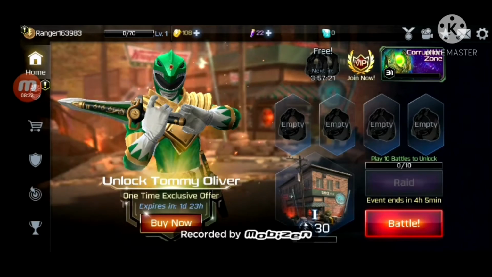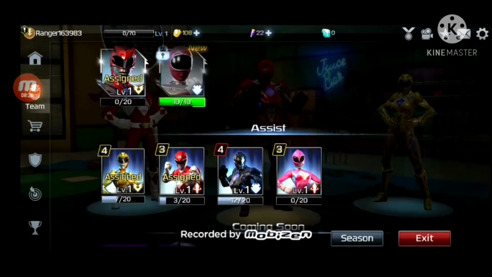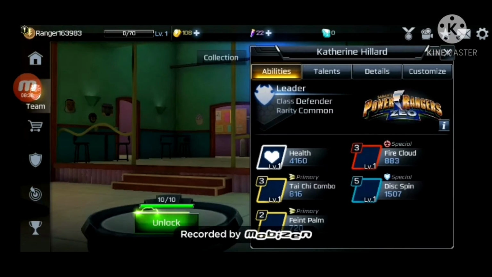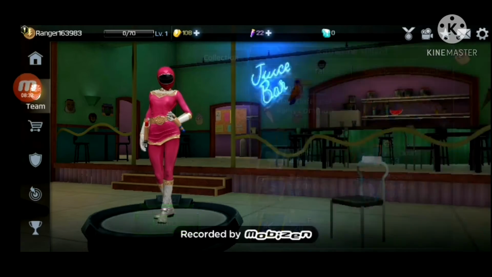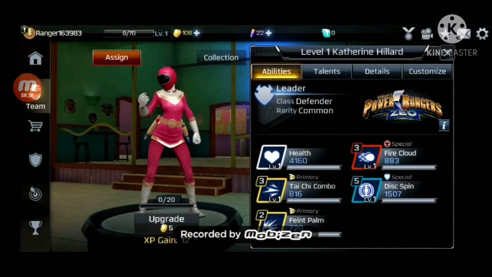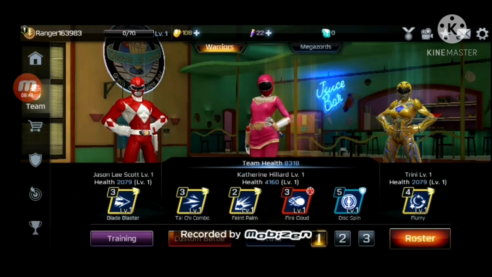Nice, let's go. This character I just got, I've used her before as an assist, and it's really good. Oh, wait, no, it's a leader. Dang it. Should I use her? I've used her as a leader before. She is good. But should I use her? Yeah, I'm gonna use her.